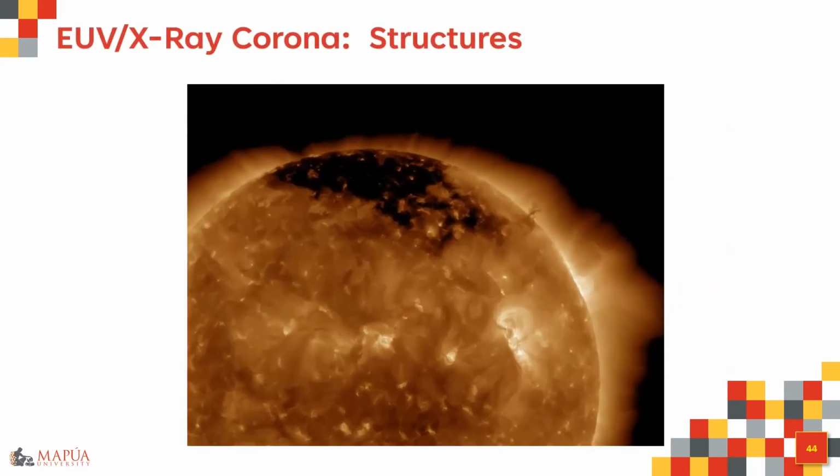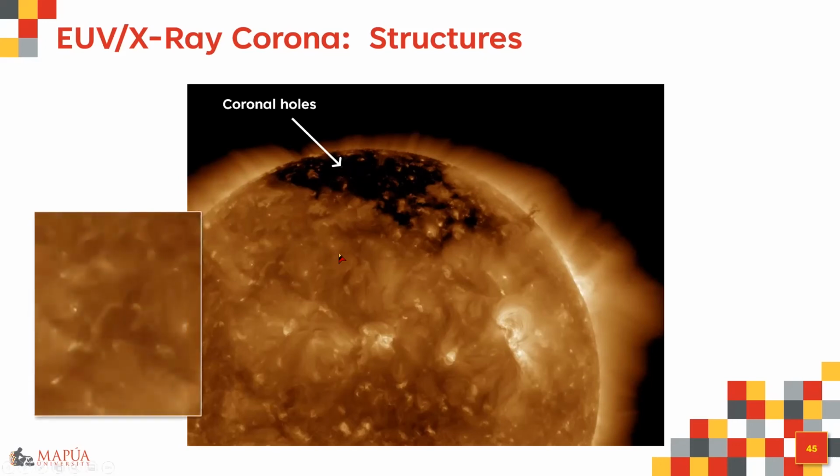Okay, so let's look closely. We can see additional structure in the solar corona. We can see coronal holes. Coronal holes are characterized by low density of cold plasma, and they appear dark in this wavelength. Okay, it's about 500,000 Kelvin colder than the bright regions. So when we say bright regions, these are bright regions, and they are usually the source of open field lines, which I mentioned earlier. So these bright regions are observable if you have a quiet sun. So it appears at this intensity at this wavelength when you have a quiet sun.